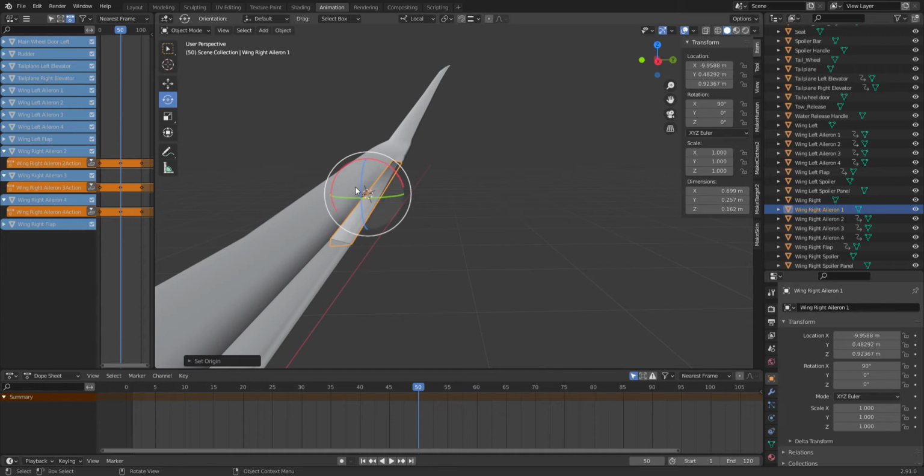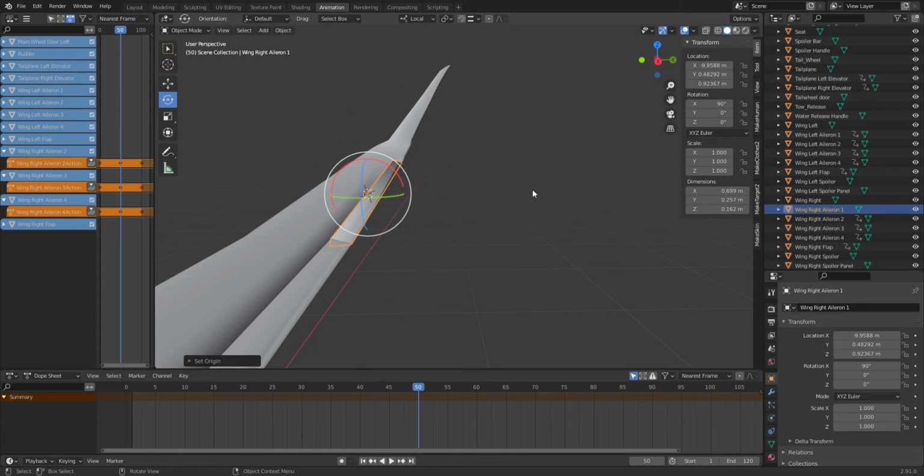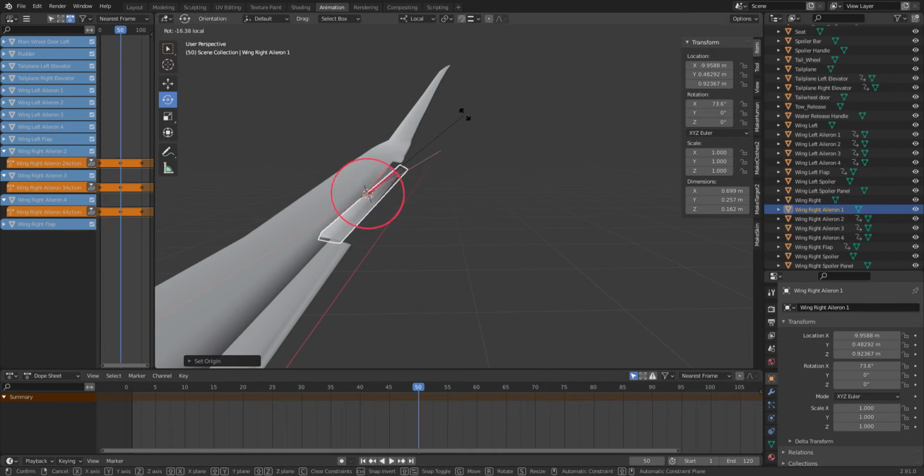So, for instance, if I want to animate this, and thanks guys for showing me how to even select the object for animation, I didn't even know how to set the cursor there and then right click and set origin to 3D cursor. That's absolutely great. But the issue I've been having is that if you try to rotate that around the x-axis, you can see it doesn't animate properly.